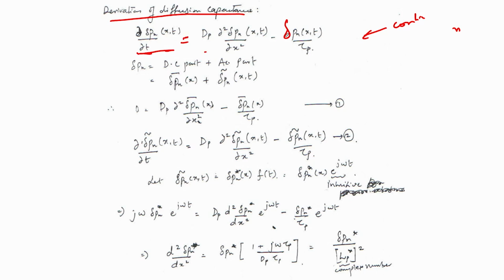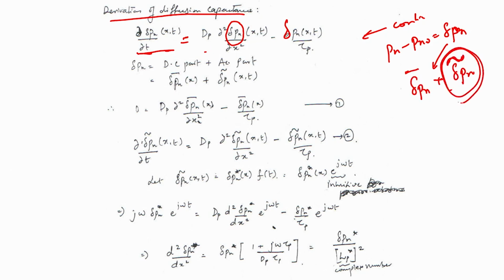okay. Now this is the difference between the total injected charge and the equilibrium charge. So that is my delta Pn. Now because of the DC bias, it has got a DC component, and because of the applied AC signal it has got an AC component also. So this is the component that we are interested in, it is fluctuating. The DC component has already been accounted for calculating the DC current, okay.